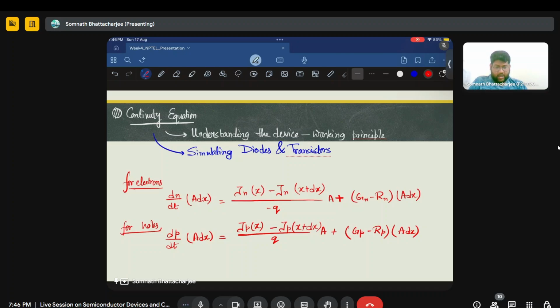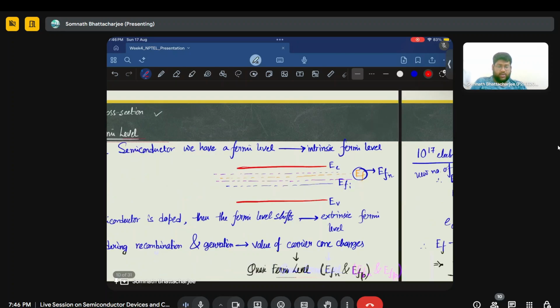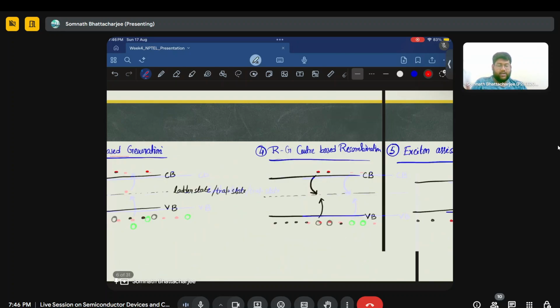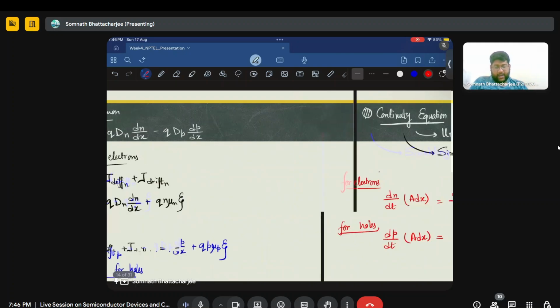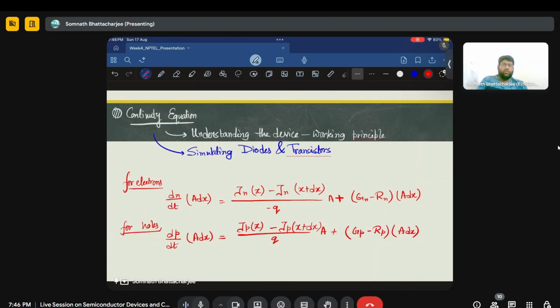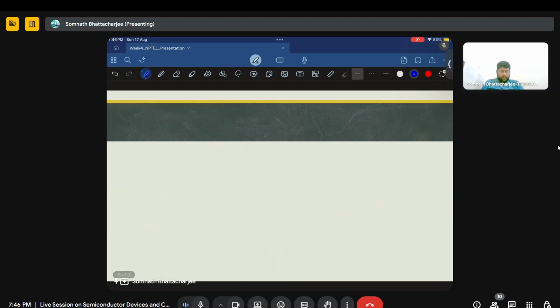So this is the basic outline of this week's videos and lectures. I'm not going into the detailed process of how to derive the continuity equation and the capture cross sections, because that's completely in the video. I have just touched on all the topics that have been covered by the professor. And now we'll move towards the problems that we are going to solve today.